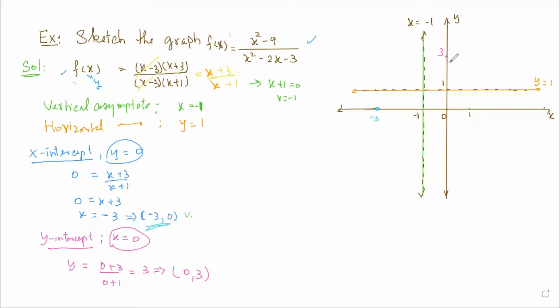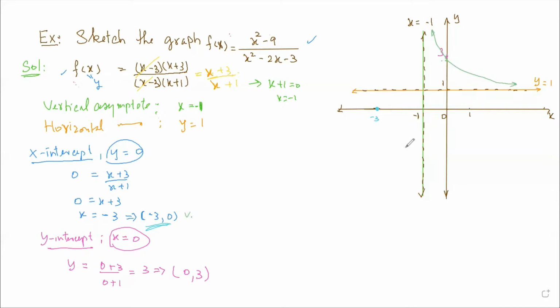Intercept here, right? It approaches closer to the horizontal asymptote, and this side gets closer to the vertical asymptote. And this is the y-intercept right here. Okay, it's a 3, this one 3. So now on the right-hand side we got the picture here already. Then you see the left-hand side here, horizontal asymptote, vertical asymptote. So the graph should be this side, right?